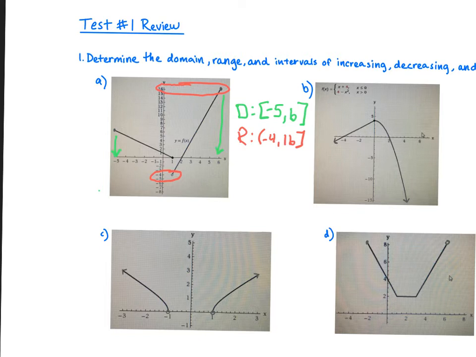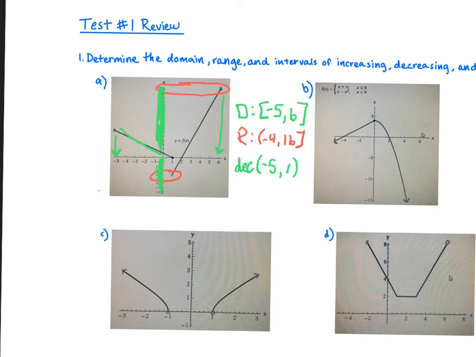If we're talking about intervals of increase, decrease, and constant, we read from left to right. And guys, remember, we read intervals of increase, decrease, and constant on the x-axis. So from the furthest left we start here, and if I follow my line, it goes downwards. This would be an interval of decrease. And it's going to be from -5 to +1.